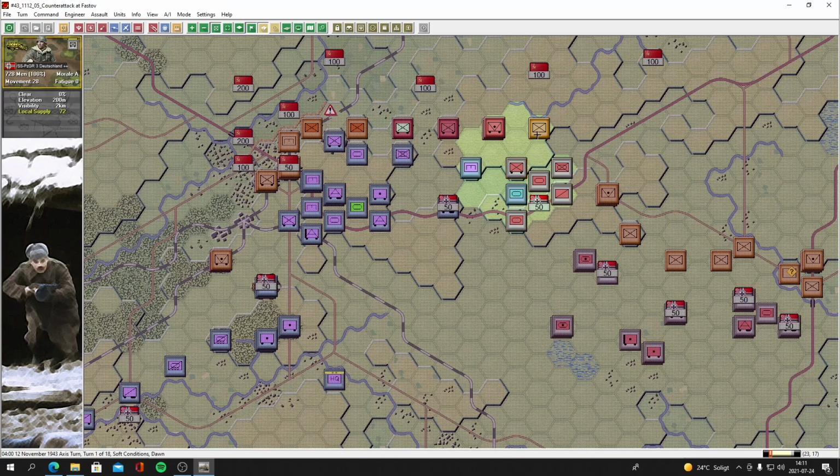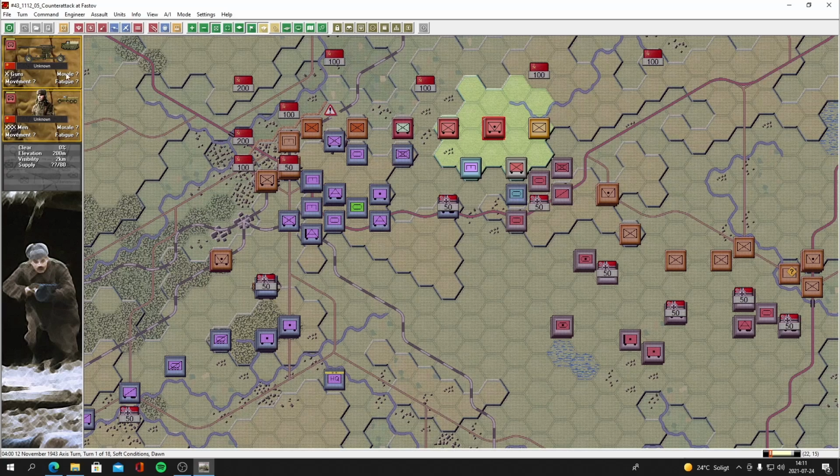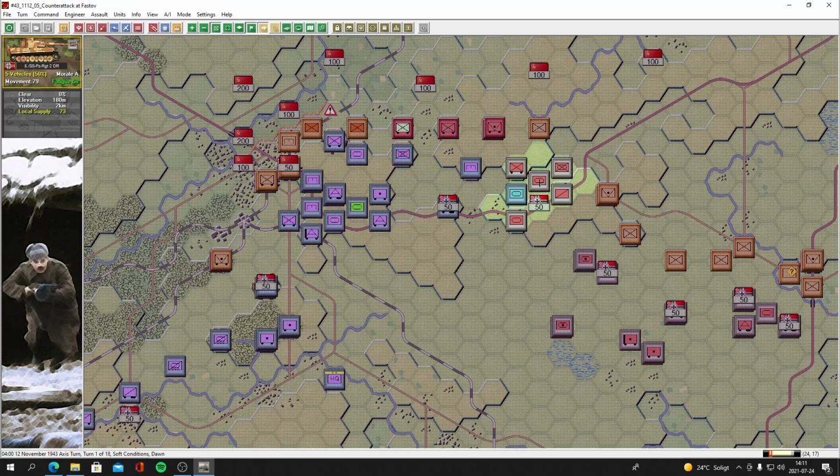Okay. We have the Tigers. What's this? We have even more Tigers here. And we have some of those. There's some heavy flak guns there for anti-tank purposes, probably. Okay, let's see. Let's maneuver a bit.